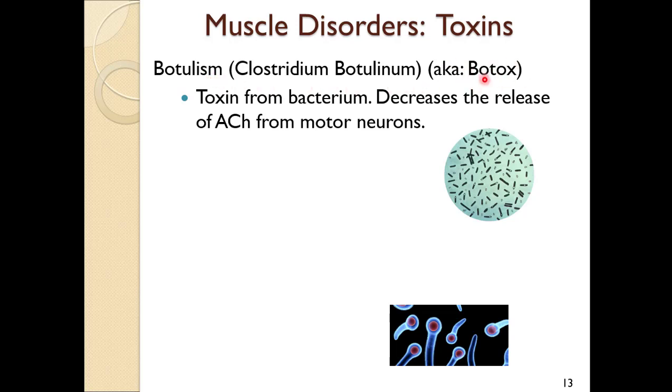Now, Botox is different in how it's used. I mean, it's the same substance, but it's different. So in cosmetic surgery, what they do is they take this botulinum poison and they basically just take a little bit of it, and let's use the typical way it's used, and they'll inject it into the muscles around the eyes. And what that does, as you can see here, is it basically causes those eye muscles around the sides of the eyes to not contract anymore.